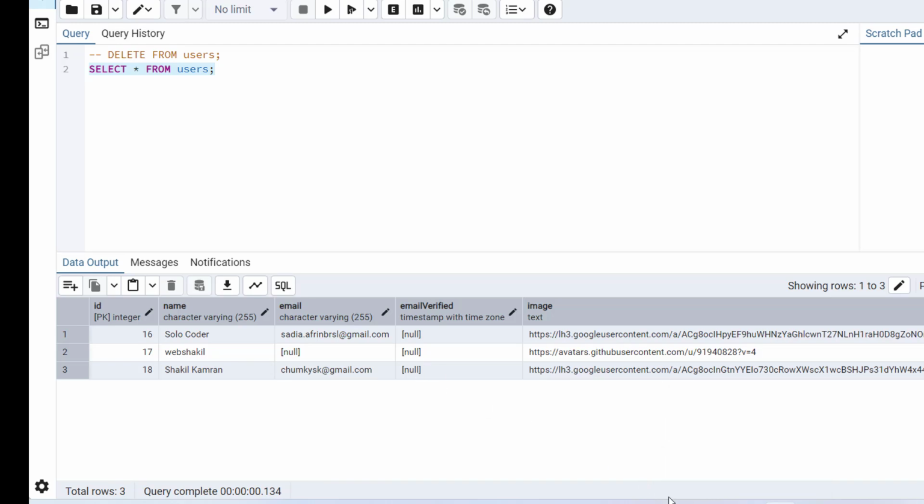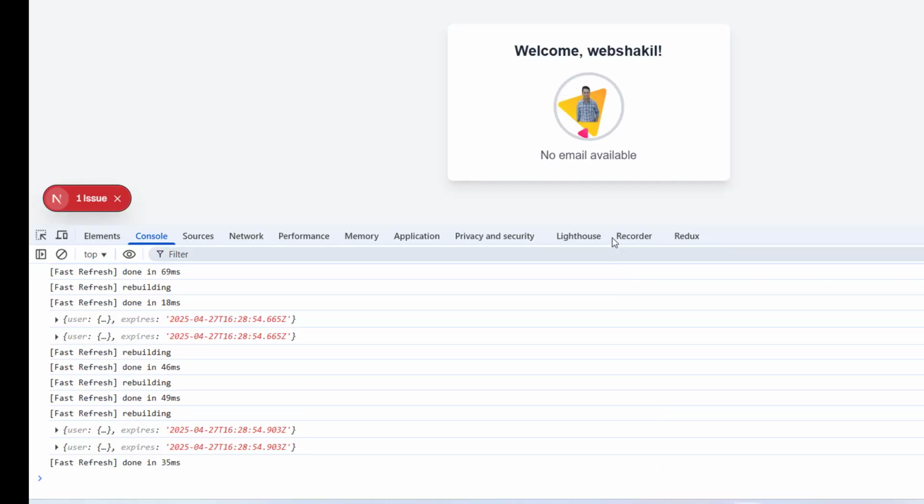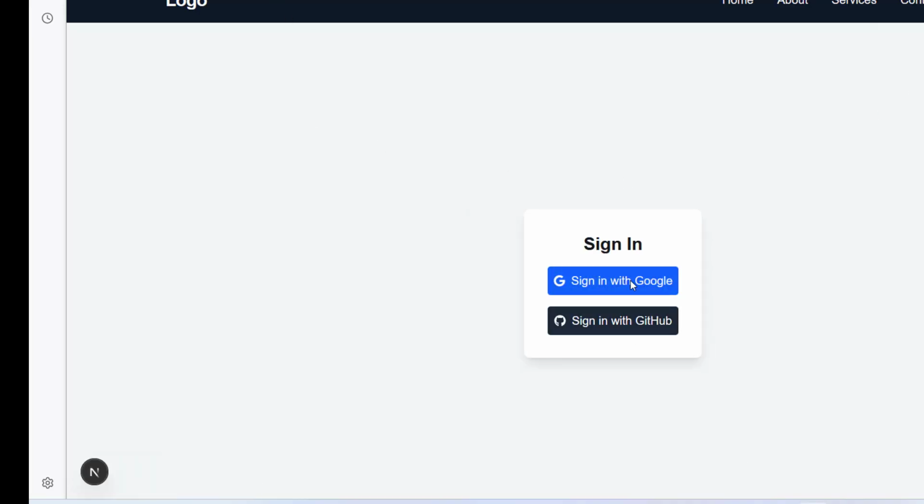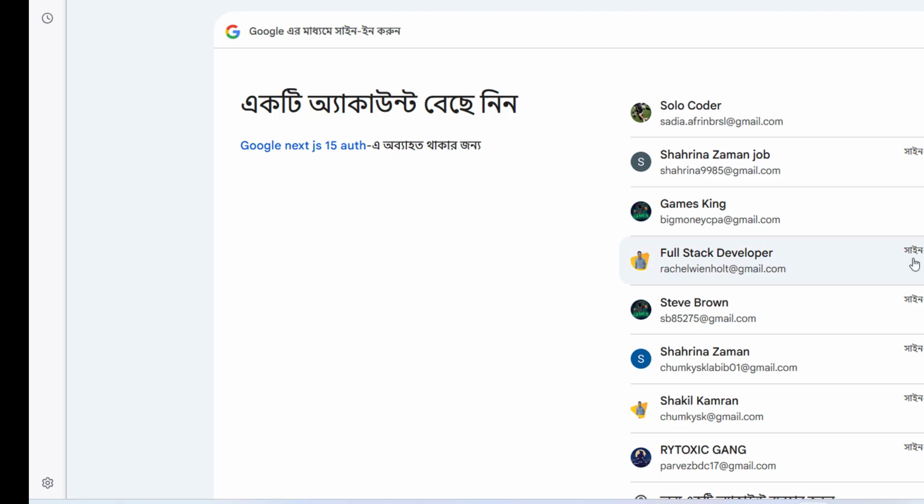Right now it's not conflicting, but if the case is the same for you, like you are trying to log in by a GitHub provider and a Google provider whose email is the same, it will definitely conflict, because they are writing code in such a way that one email must be unique. One email address they will not accept at the same time. That's why I am using two email addresses. Again, I am logging out and signing in.